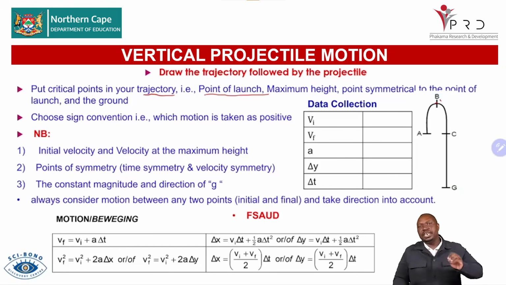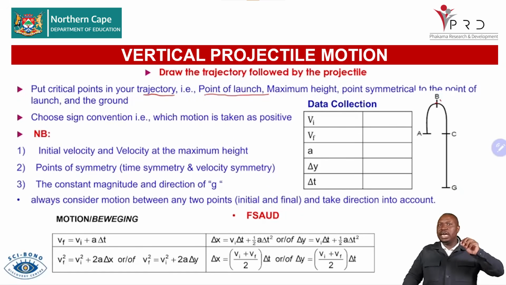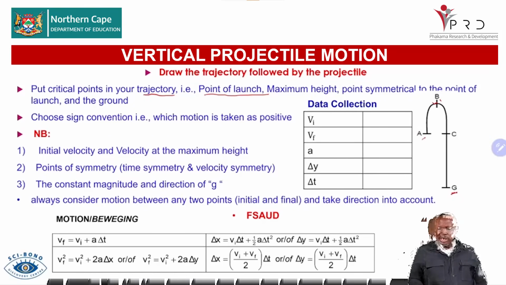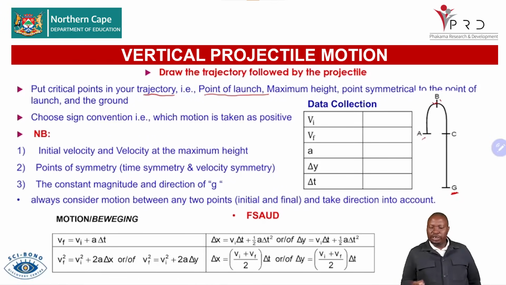That point is important because we are saying there, the velocity now at A is equal to the velocity at C. What is different is the direction in which the object is going. And then we are saying the time it takes from A to B is the same as the time from B to C. So if we say calculate the velocity at G, you know that that velocity will be more than the initial velocity, because as we pass the point C, the velocity is now increasing until it reaches G, which is our maximum velocity just before it rests at the ground.